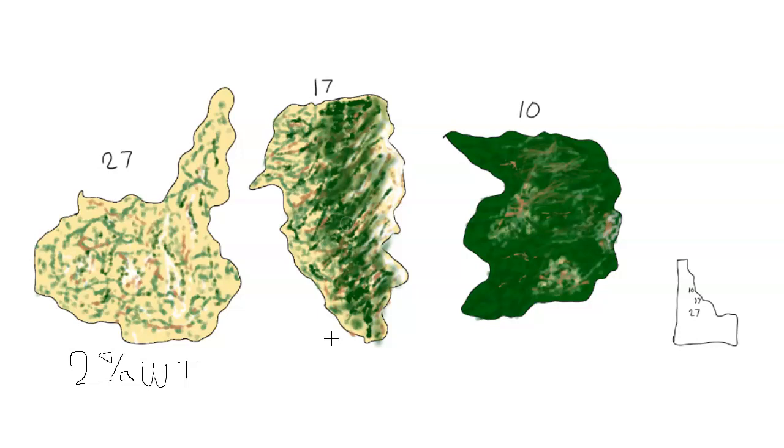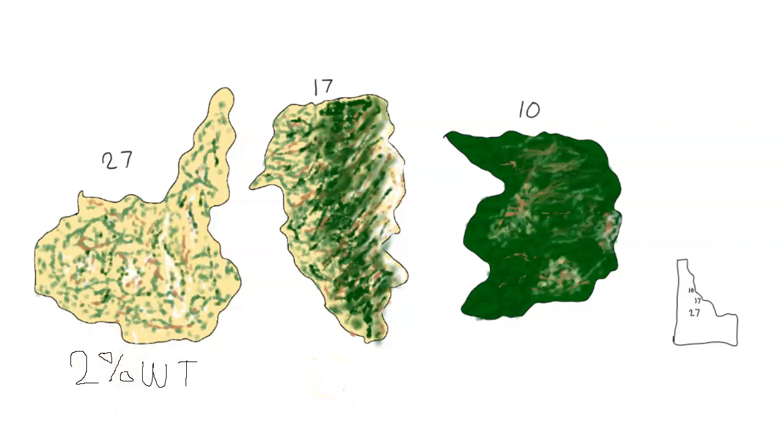As we go through, we're going to hopefully be able to kind of point you in the right direction, so you're going to be able to decide just based on, you can look at the units and you can scout and figure this out quickly, or you could do what I did and look at the harvest stats. But there's indicators so that you can look at a unit, and based on its terrain and plant features and stuff like that, you'll be able to see what type of deer you're going to be able to pull out of those units more, whether it's going to be more of a whitetail deer dominated unit or a mule deer dominated unit. So for Unit 27, only 2% of the deer harvested here were whitetails.